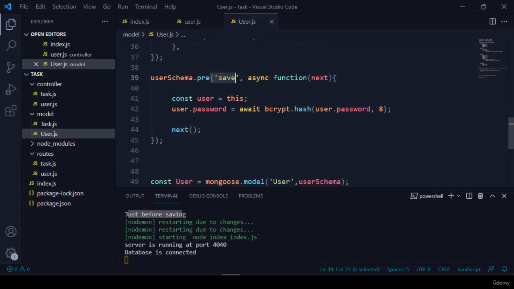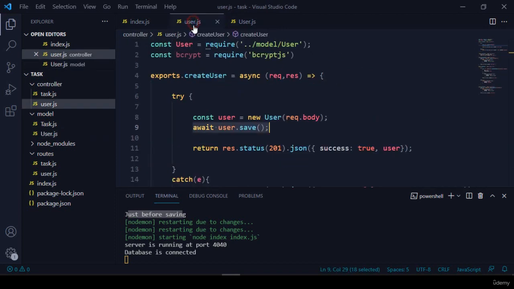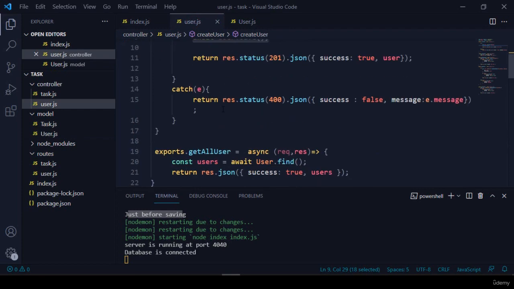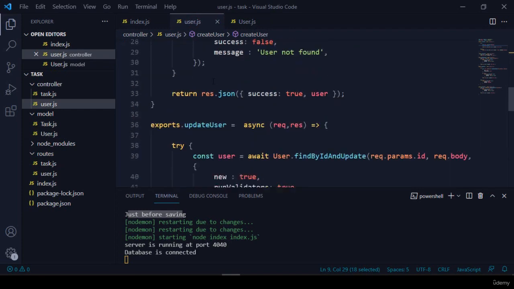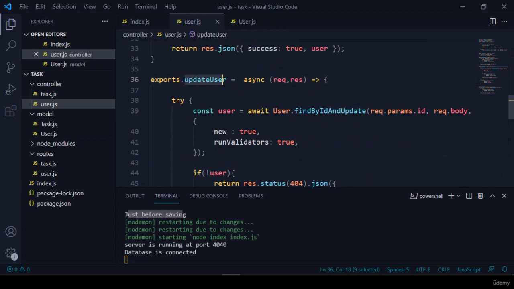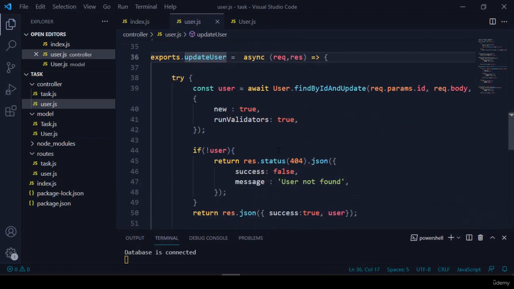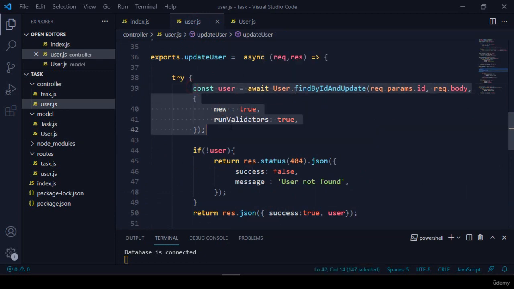So now if you want to update it, there is also another method. If you go into our user controller, there is an update method. Before, to update, we simply called our findByIdAndUpdate method, and with this method we get that specific id's data and then update it.